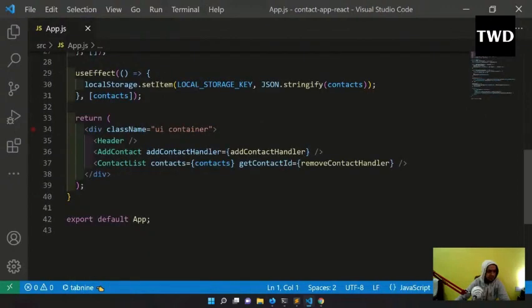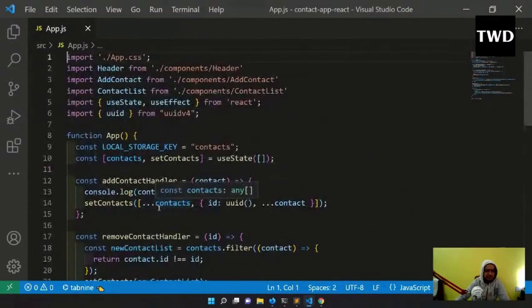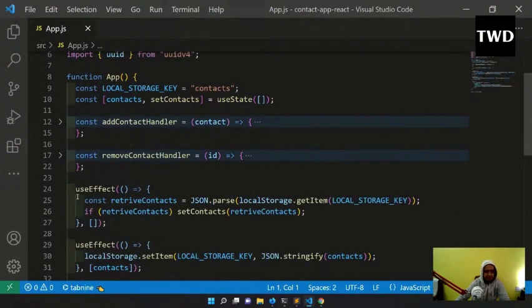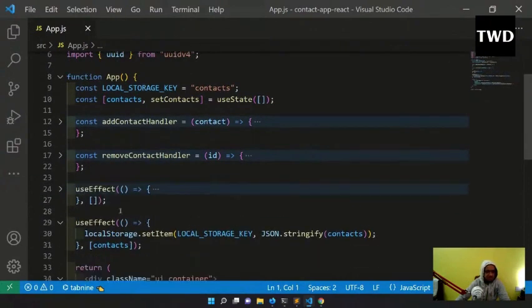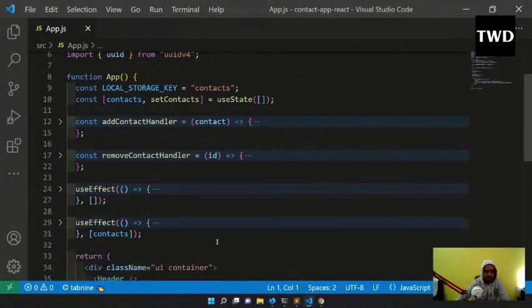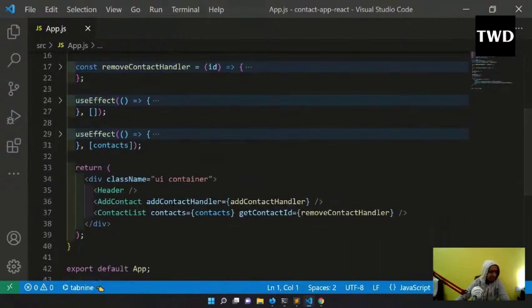Okay, so I will come back here to my app.js, and it has got all these things. This logic we don't want right now, so I will minimize them, because we're looking into the routing logic. Okay, so for that, the first thing we need to do is have a router.